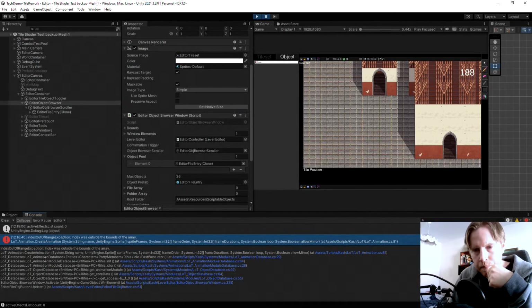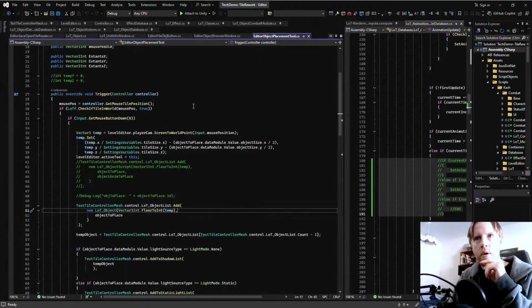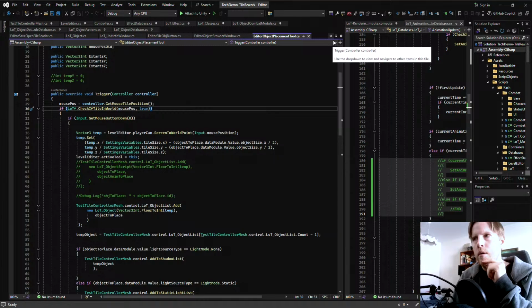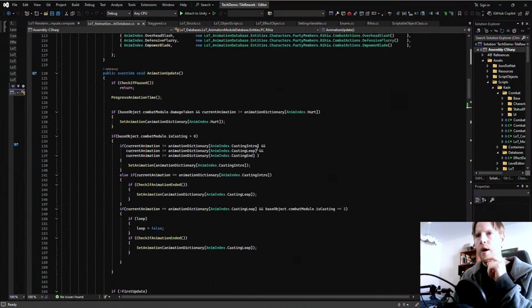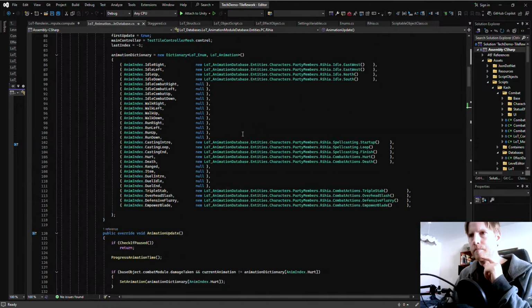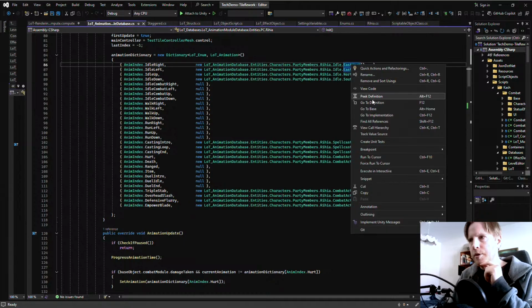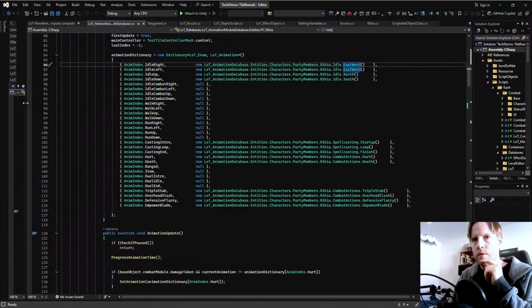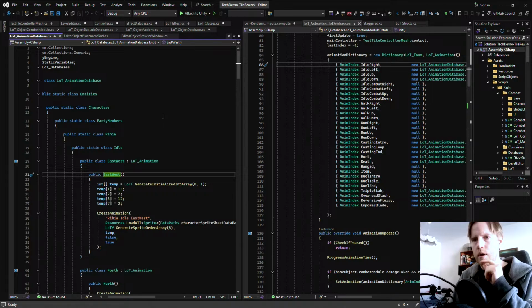Like, RIA east west. We're in the animation module database, and we're checking RIA here. And it's because it's doing this, I think.